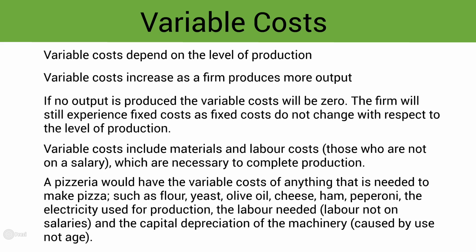This is because certain components on the car have been used and may need to be replaced in the future, such as the tyres have done 20,000 miles and may need to be replaced soon. So our 1-year-old car that has done 20,000 miles will be worth less than just a 1-year-old car that has done 0 miles. This used car has two types of depreciation. One is the depreciation of age, and the second one is the depreciation of use. Depreciation of age would count as a fixed cost, and depreciation from use will count as a variable cost because it is dependent on how much you use that car or that machine.